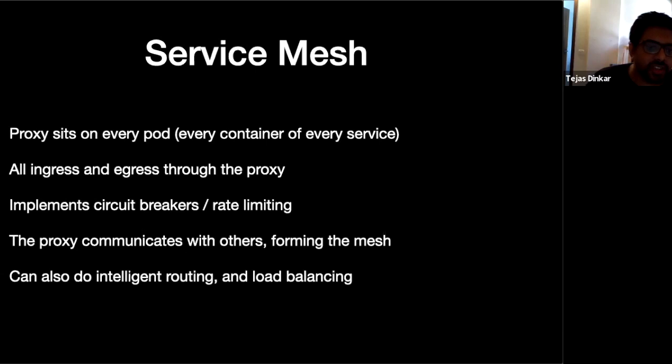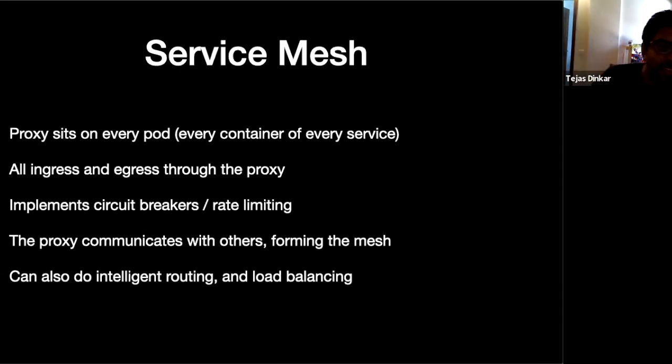But the beauty of this is that these proxies can start becoming intelligent, right? These proxies can actually speak to each other and become an intelligent service mesh. So let's take an example. Maybe service A has one container, and service B has 3 containers or 3 pods. I mean, they're not the same, but let's say 3 different instances of service B. So the ingress controller of service B, that's 3 of them.